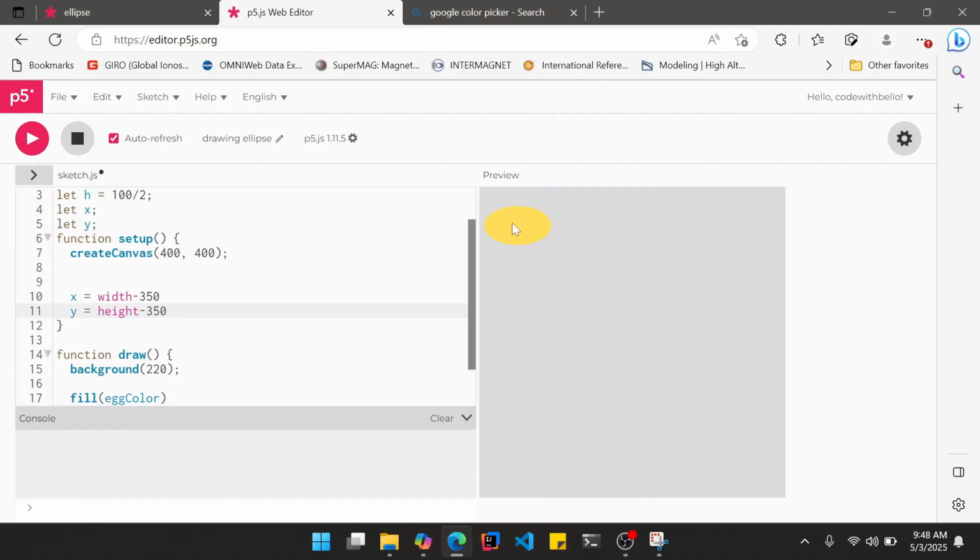So it moves down. What if I move it up? So maybe I say 370. So how about that? Goes up again. What if I want to push it here? So I'm going to reduce this number to maybe 300. Okay. So I'm just playing with numbers here. So that's how we can do this.